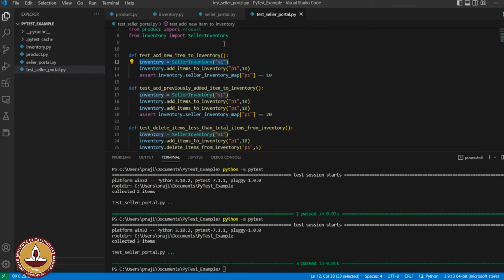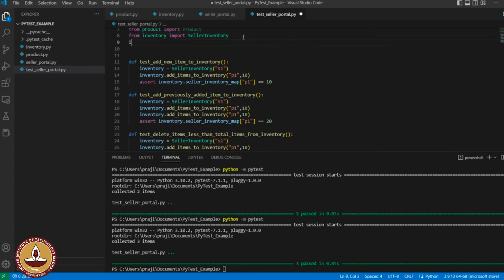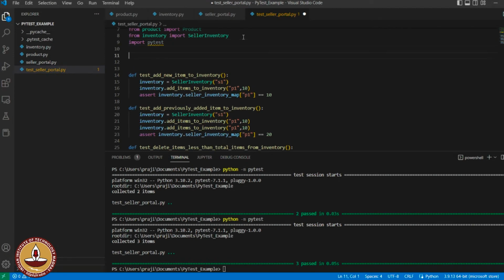So in Pytest, we can use a fixture by writing or creating methods which initialize certain things for us, right?